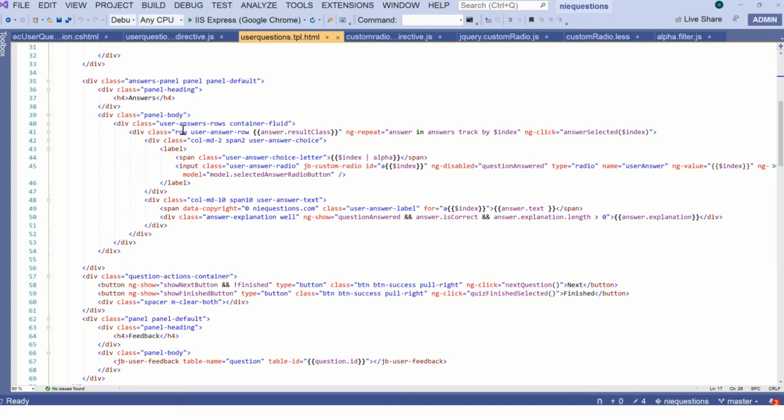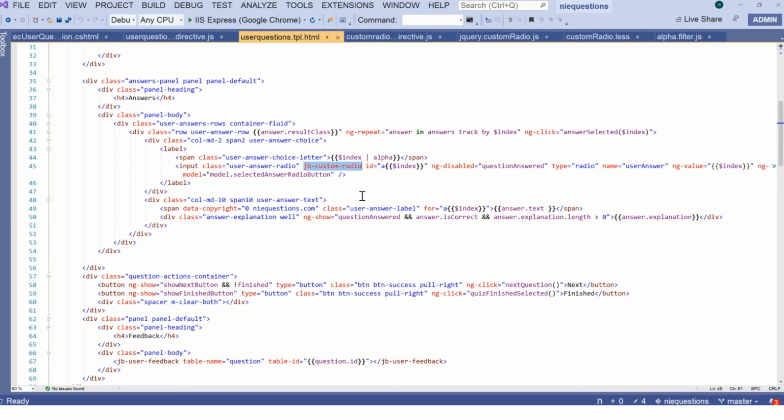So basically we have a row for each answer that's defined in the back end for the question, and in each answer we have a radio button, and we've added our JB custom radio Angular directive to it, which is the plugin wrapper.